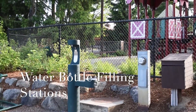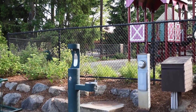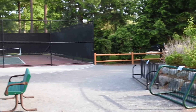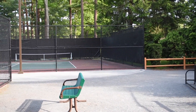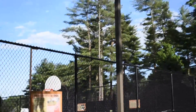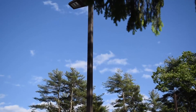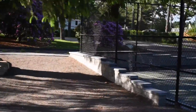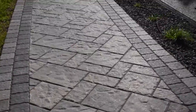There were water stations throughout the campground for water bottles and water fountains. You notice the bike racks everywhere, benches throughout the campground. All the common areas had stamped concrete pathways, which was really nice — very attractive. The lighting everywhere was commercial quality. I mean, they left nothing out of this campground; everything seemed to be top notch.